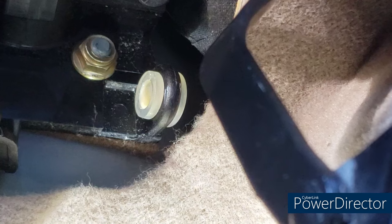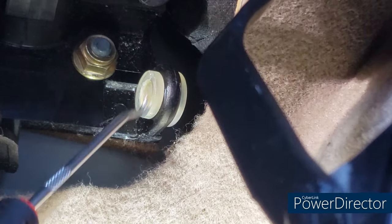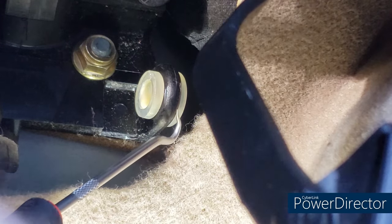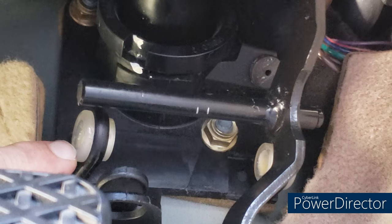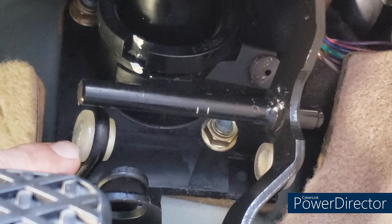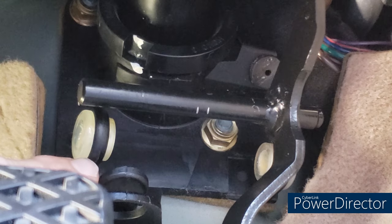I did some work off camera because all you would have seen is the back of my hands. What I did is put the new bushing in here with some lithium grease on the inside, because it appeared to have had some from the factory. I coated the inside of the metal ring with a little bit of dishwashing liquid to make it slide in easier. This is the larger flange side — the way it was from the factory — smaller flange here. All I had to do was finger-push it and it clicked in. The carpeting will interfere a little bit but it was actually pretty easy. Same technique with the second bushing on the left side: a little bit of lithium grease inside the bushing, a little dishwashing detergent on the inside of the metal ring, and just push it through till it clicks.